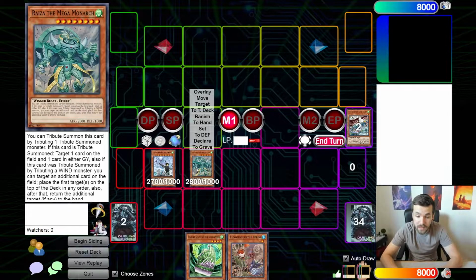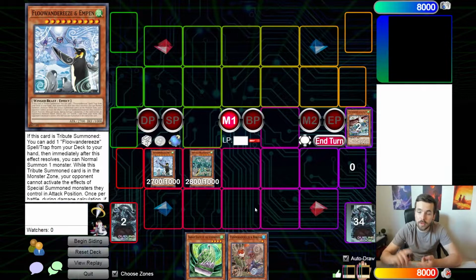This is a very simple deck. There's not a lot to it. These combos don't really differ all too much. It's basically always Rubina into Eaglin into Empen, and then just pass on that basically.